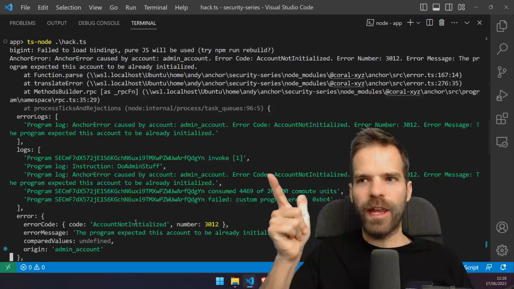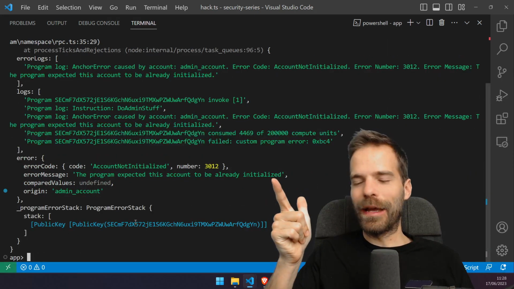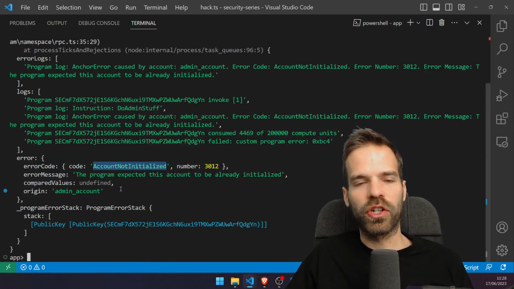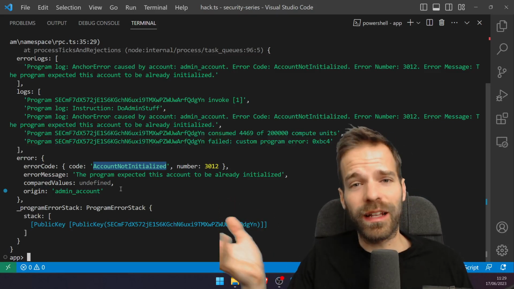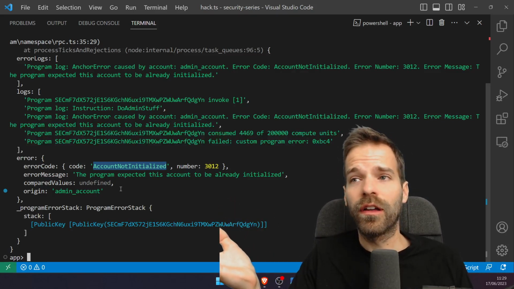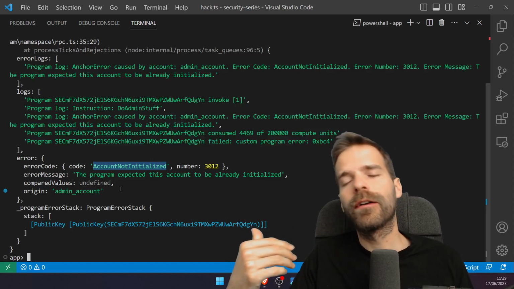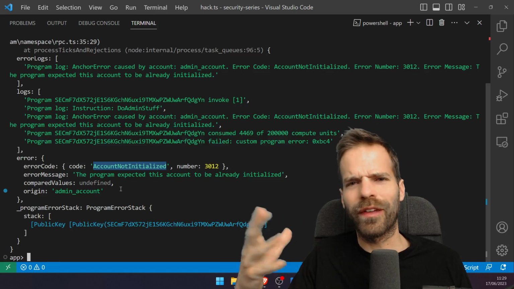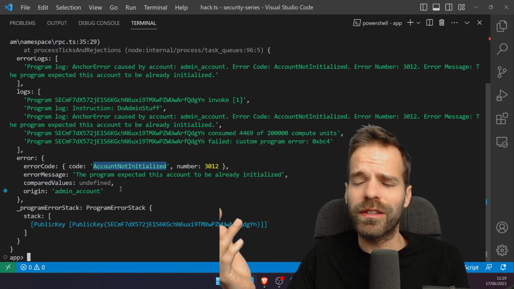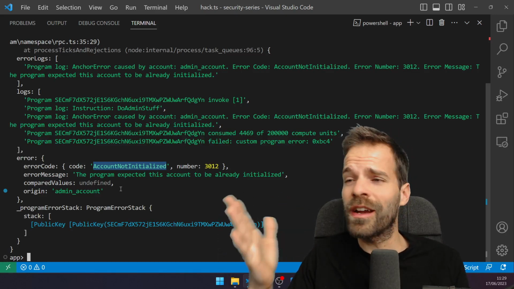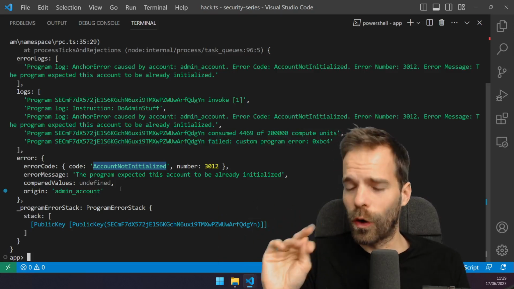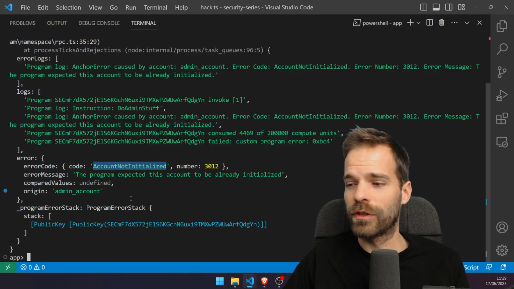And fail. An anchor error, account not initialized. Pretty obvious what's going wrong there. But that's exactly the intended behavior that I as a dev have set. Yes, I could have made a more speaking error message or whatever, but the way it works is just if the account is not there, then you're not an admin and then you're not allowed to do admin stuff. Okay, cool. That's the intended use.